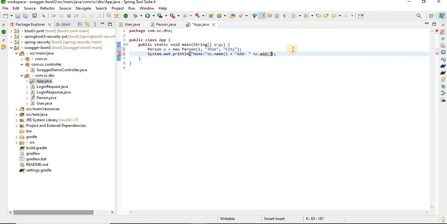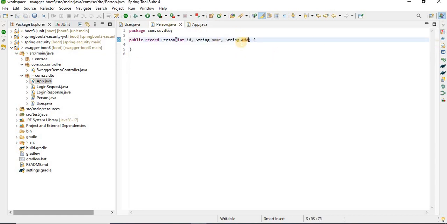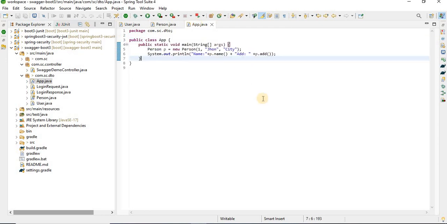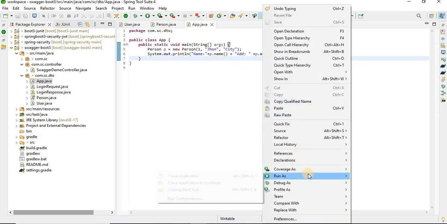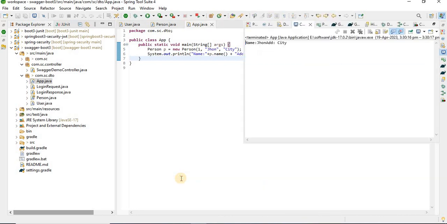So whatever name we pass, we need to write it over here. It will not ask for getAdd or getName or getId, something like that. So if we run this, it should print the name and the address. Right, so this is how it works.